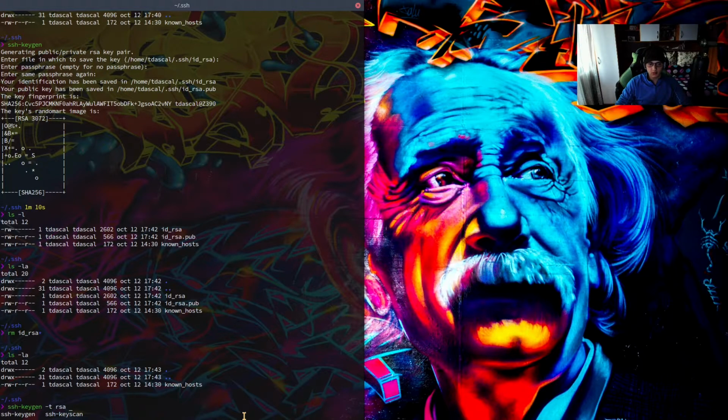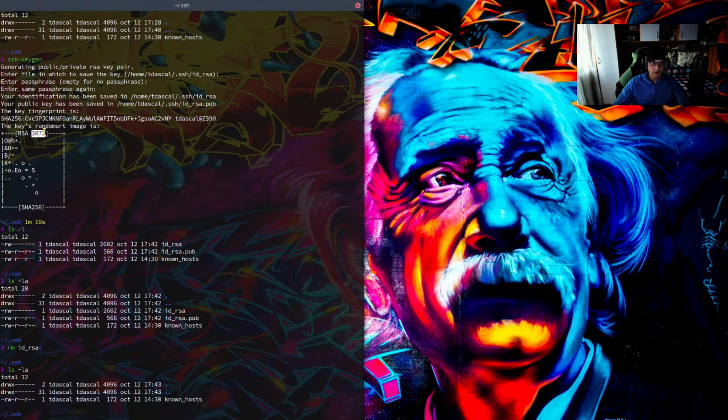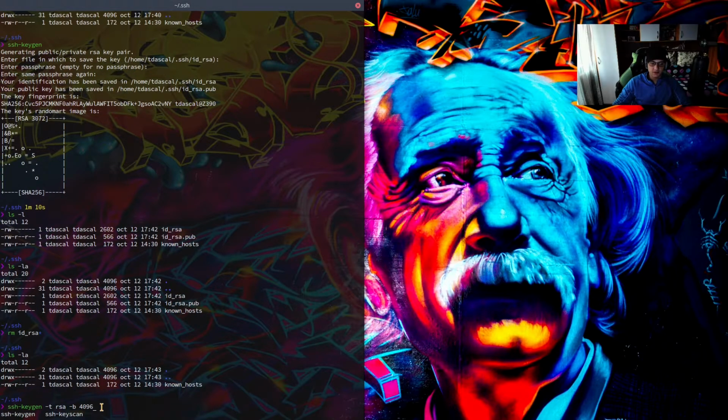This is the algorithm that is going to encrypt my key. Next parameter is going to be -b, which is bits, how many bits the key should have. So in my case, I'm going to put 4096, which is 4 kilobits. Default, just so you know, is 3 kilobits. Okay, now I'm going to use the beefiest keys that can be generated through this utility. Okay, and that's kind of it.